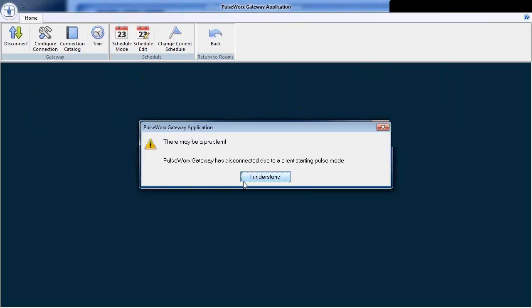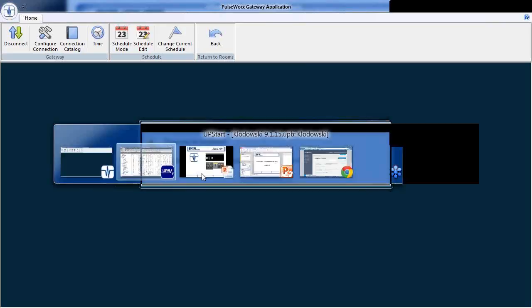I don't know if you guys got to see that, but being that I was connected with the app, it shows the gateway is disconnected due to a client starting pulse mode, meaning Upstart. Basically now that I'm connected with Upstart, I'm going to do some other changes and functionality things, so right now you're kind of pausing, you're checked out.